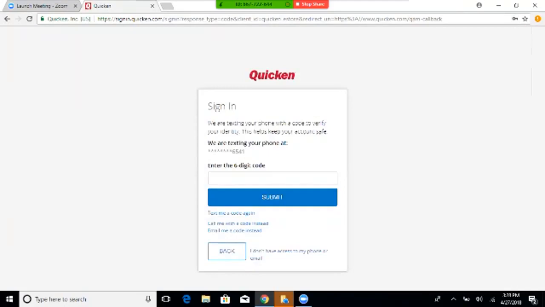Once this comes up, there is a text message that will go to the person that is on your instructions. So you're going to let that person know that you have asked for this and that you're doing this, so they know who to text the code to. Okay, I did receive the code. I'm the person. So the number is 790695. Then we're just going to click submit.